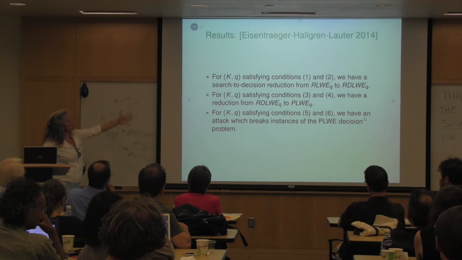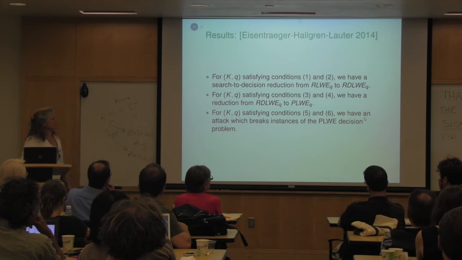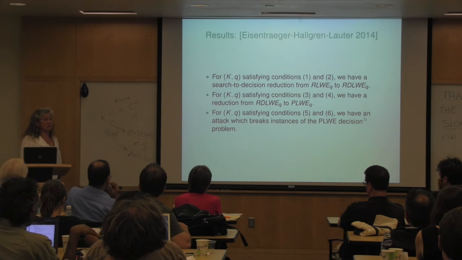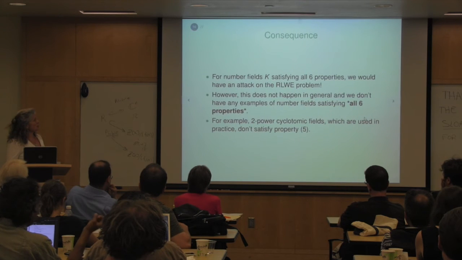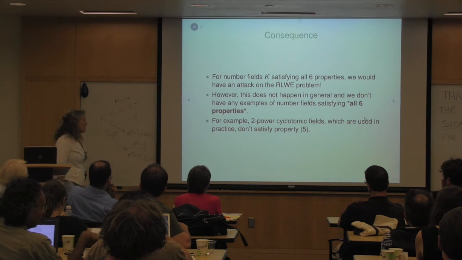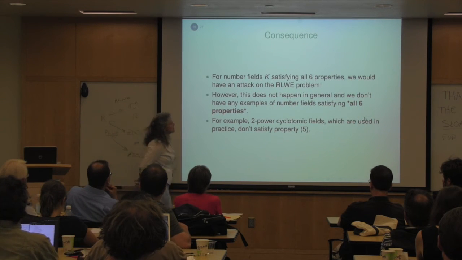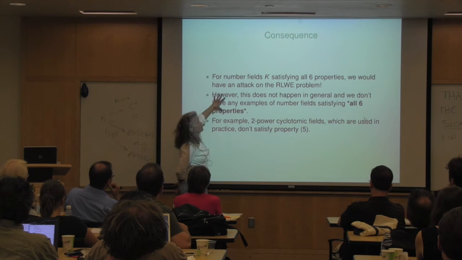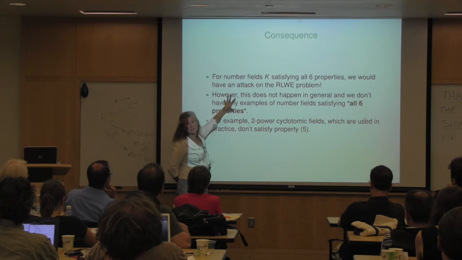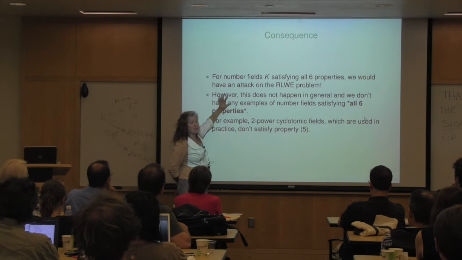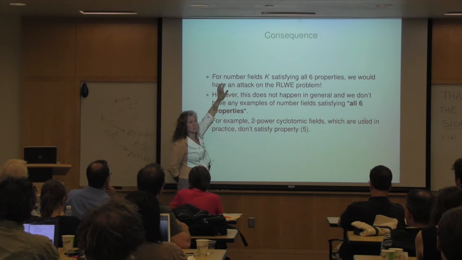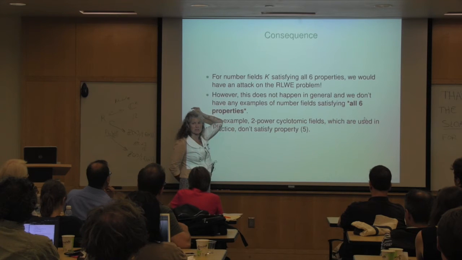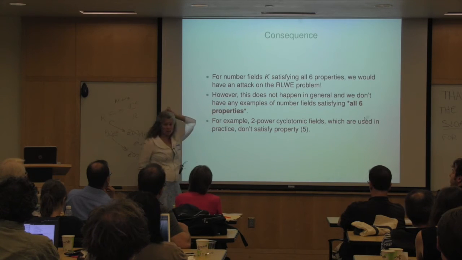So anyway, those are those 6 conditions. On a number field, you just think, oh, that's kind of interesting. Can we find number fields with these conditions? We started looking at that a little bit. But the basic problem is that we have not found any number fields satisfying all 6 conditions. Any number field satisfying all 6 conditions gives you an example of an RLWE instance which is weak.